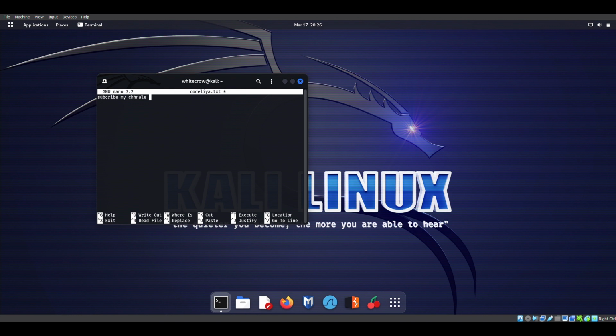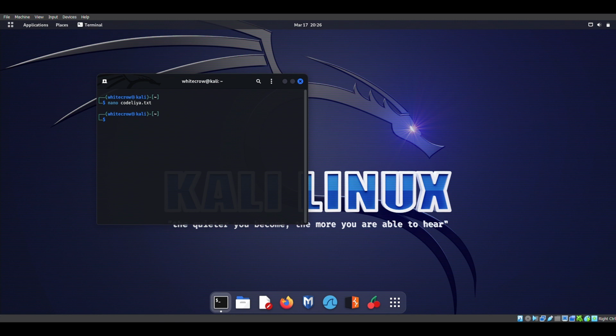Then we can exit using control X, then confirm, then click enter. We can see that using ls, that's codegear.txt, and we can read this file by typing the cat command.